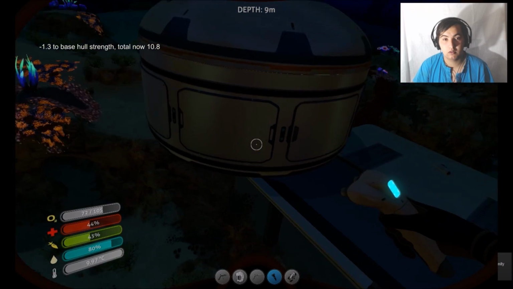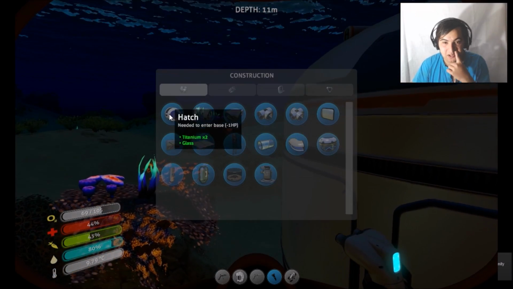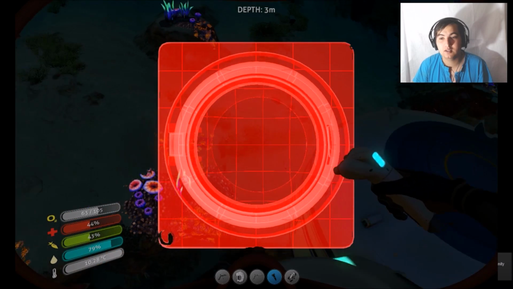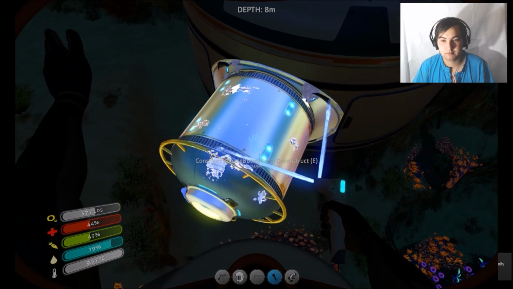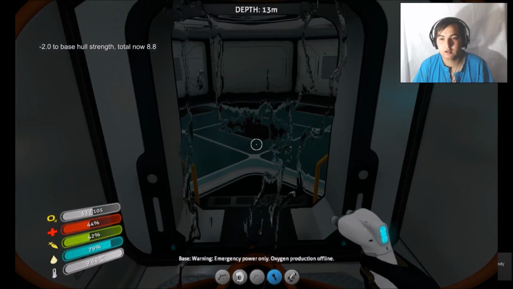Wow. Alright, now how do we get into it? I think we have to make something for that. Yeah, we have to make a hatch. Where are we going to place our hatch? It has to look nice too. Yeah, put it there. Alright, let's go have a look inside. I mean, yes we can.